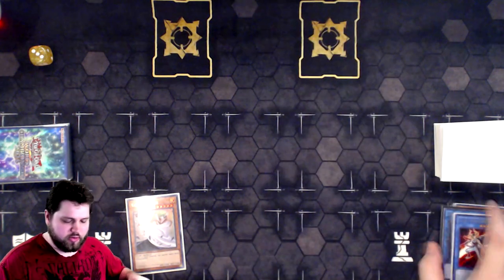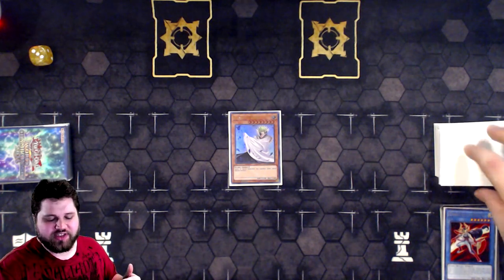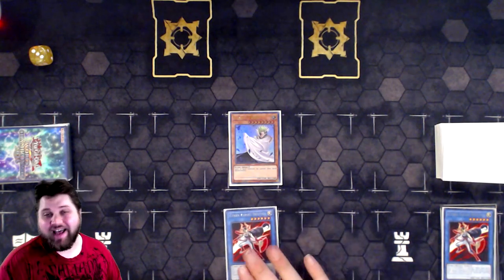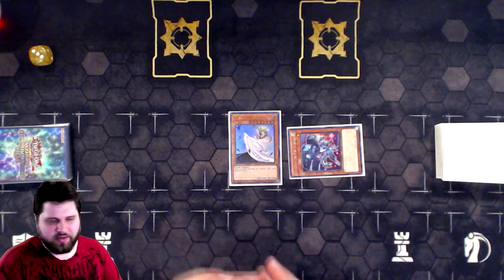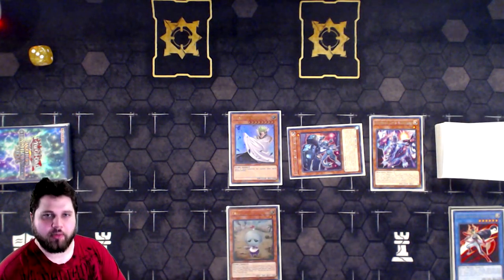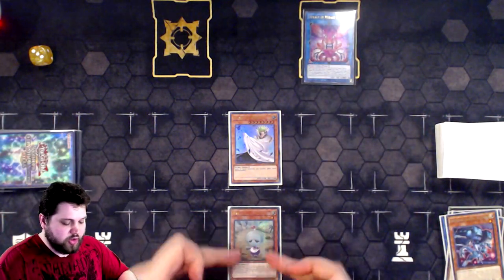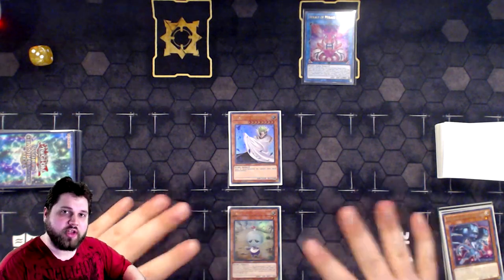From here we get to tribute the Benton and the Link Karibo for Vandy's Ruler. Benton still triggers off tribute summon because it just needs to be tributed for anything — they definitely could have said 'tribute for a ritual summon,' but turns out they didn't want to future-proof this card in 2016. So Benton adds another copy of Benton, and then we use the freshly sent Drytron Gamma to tribute this Benton, summoning it, then its effect revives a different Drytron from grave. Benton then adds a fairy of choice from deck to hand to serve as a card for Herald of Mirage Lights, which we make with the Gamma and the card it revives. I added Eva because Eva gives you the highest overall protection.